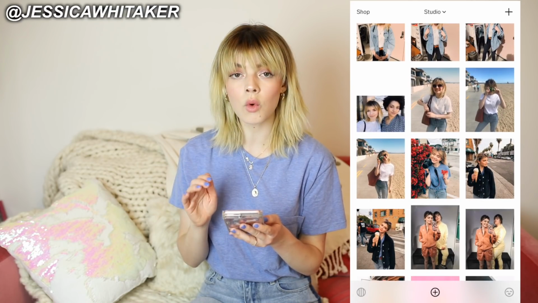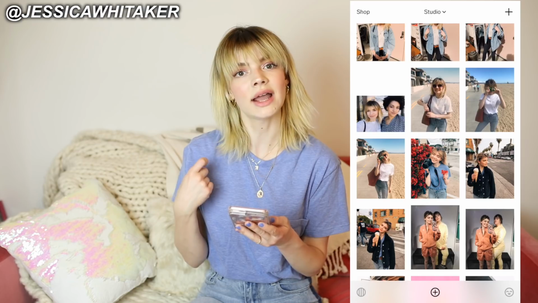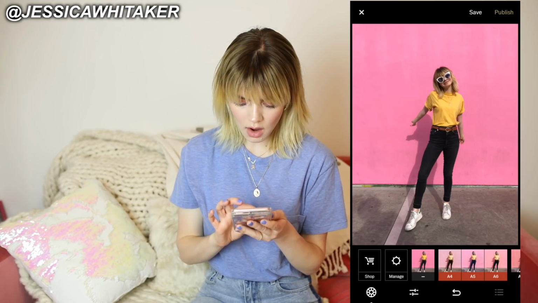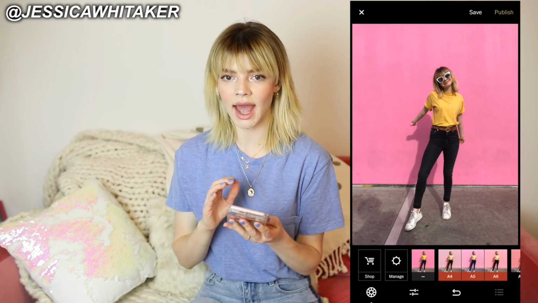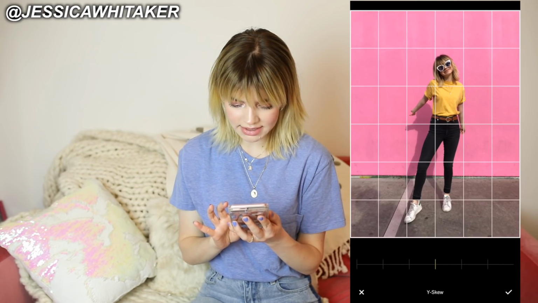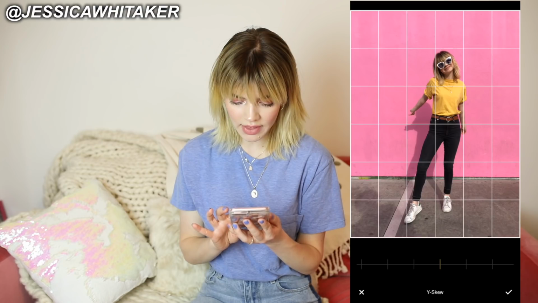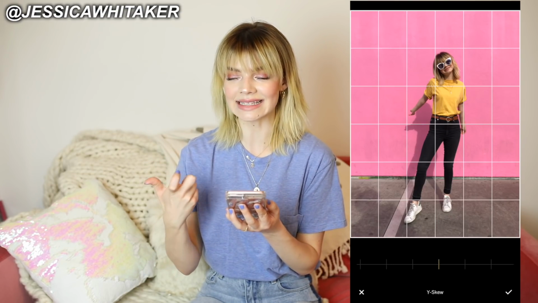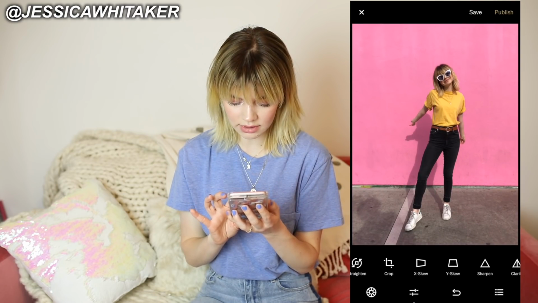I'll show you more what I mean about the Y skew in a full body image. Okay, so this is what I mean. We have this full body image of myself. What I'm gonna do is take the Y skew and bring it up slightly. Do you see how that just lengthens? Not even lengthens, this is how I look in real life, and it just adjusts the image. Think of it almost as lens distortion in Photoshop or Lightroom. Y skew it a little bit.